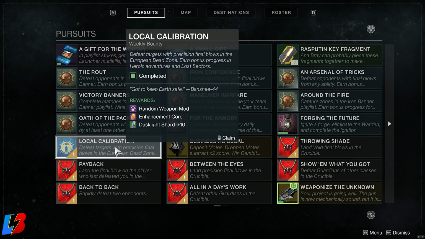I would suggest you actually play some Iron Banner, keep all your Iron Banner tokens and all your Iron Banner bounties just so you can have them ready to turn in when the Iron Banner comes out for Shadowkeep. This is going to help you out a lot because it's going to give you a leg up over everybody else. Plus, remember, the new Iron Banner armor is going to be dropping armor 2.0, so you'll have that armor at your disposal as soon as it goes live.